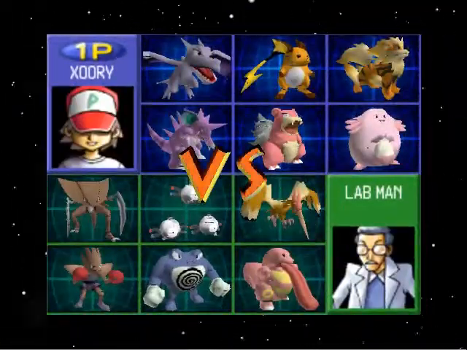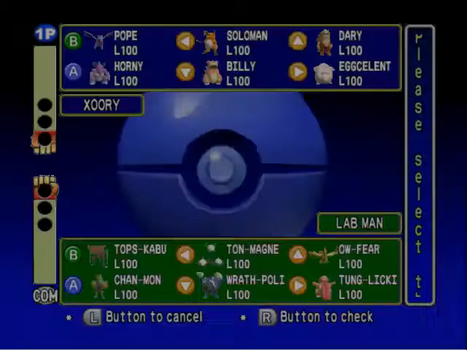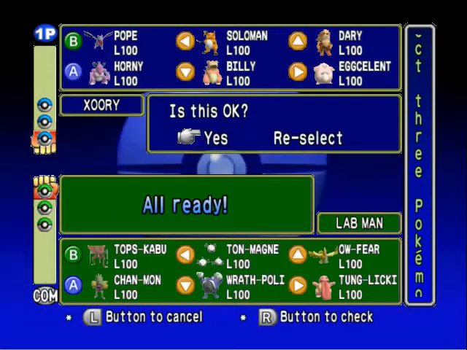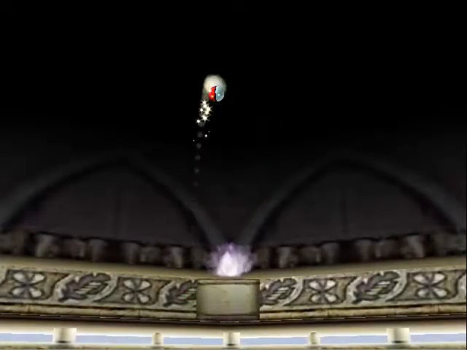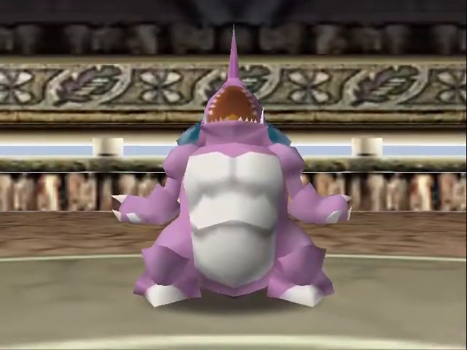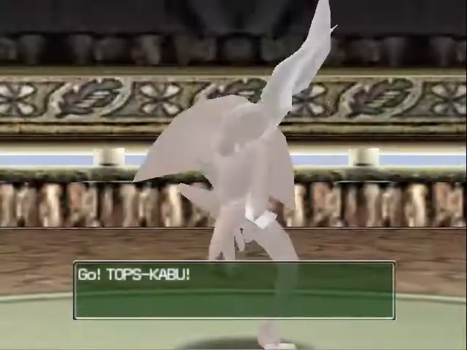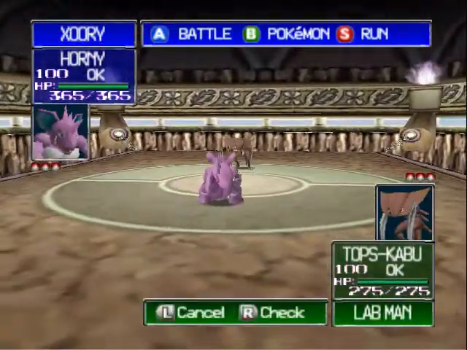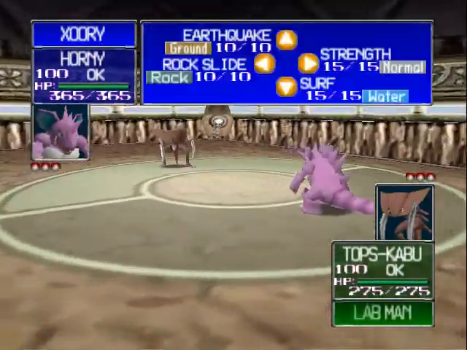So we've got this Lab Man here, and he's got a really good team too. So he's got a couple of extinct Pokemon. He's got some fighting Pokemon. He's got a decent team. So we're gonna lead with, what's that guy's name? Kabutops. Kabutops. All right. Okay.